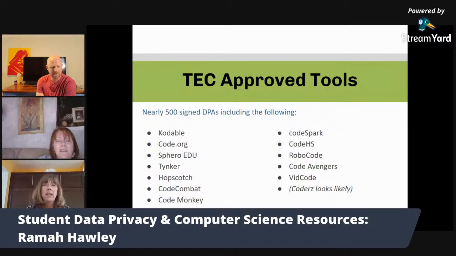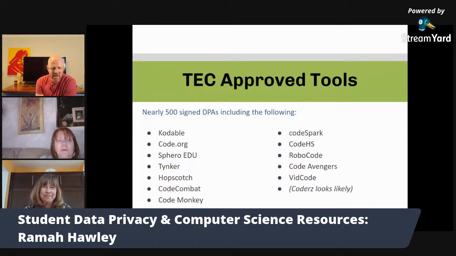So the beauty is the bulk of the document is about 20 pages, and that's the national part, and it's good for every state. So a vendor only has to review those 20 pages once, and they know they can sign it. As each state approaches them, they'll come with a one-page addendum with their unique state laws. So it's a lot less work for vendors. It's just a smart step.